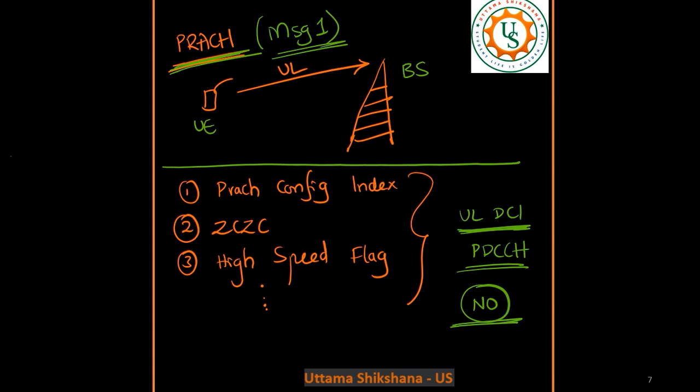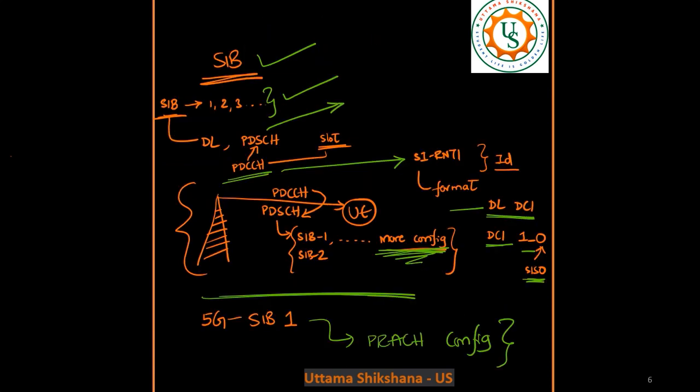Okay, since the UE is transmitting for the very first time, this signal is also called the message 1 signal. Now as I was telling in the previous slide, once SIB1 and SIB2 are decoded, it will get many parameters, right? So in case of 5G, as part of SIB1, PRACH configurations are received at the UE. Okay, so here there are plenty of interview questions. In 4G, it will be received on SIB2, and then in case of 5G, it is received on SIB1.